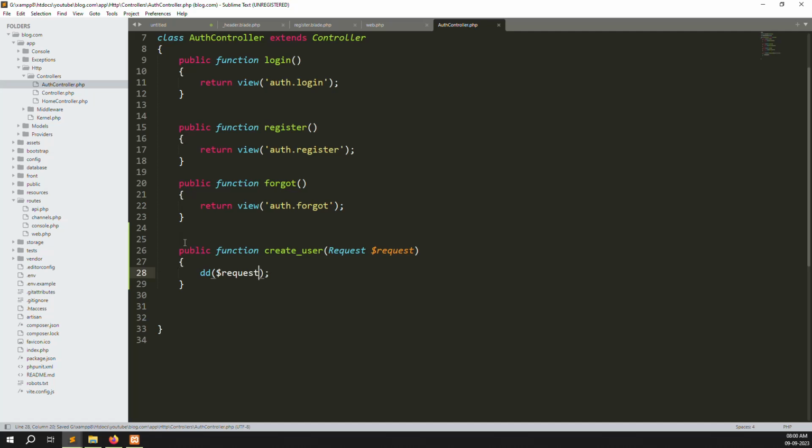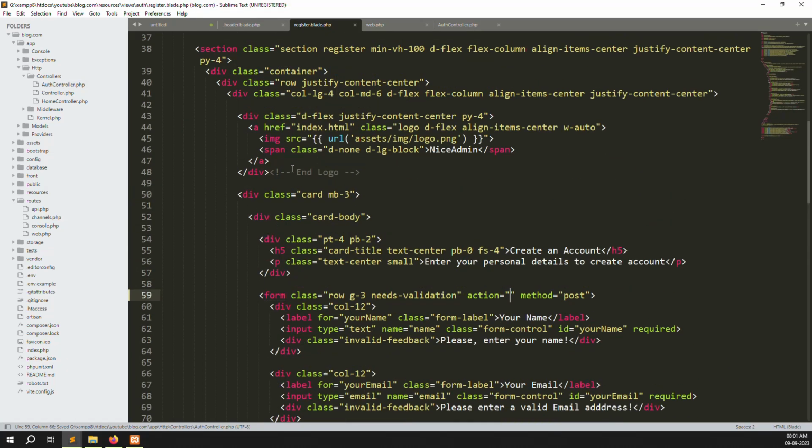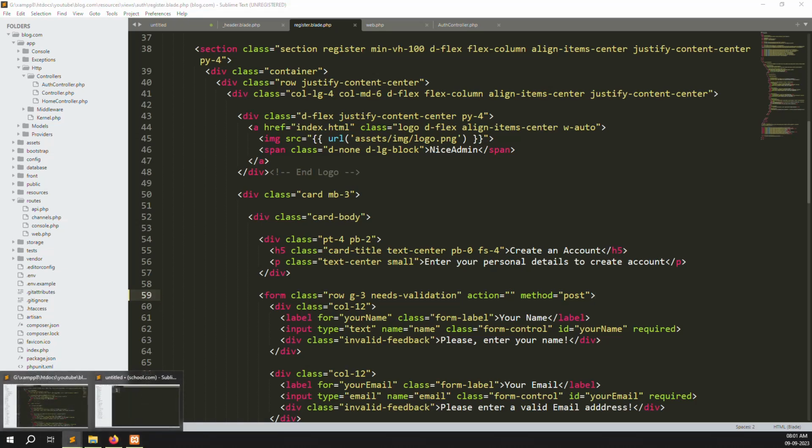Okay, so we can check all the information I get. But we need to verify our token, because without a token it is impossible to work with Laravel. It is working, but it works in a different way, and I don't want to explain it like this. I can explain the proper way, so we can do it here. We just need to use a csrf field token.